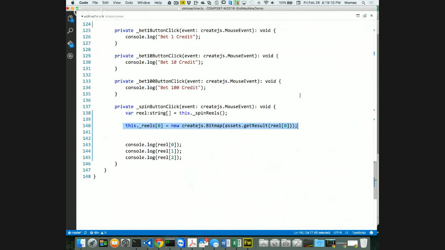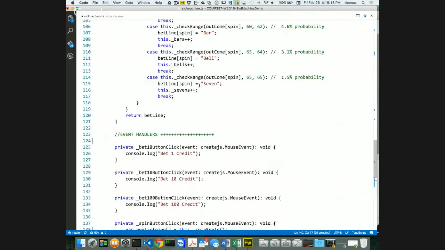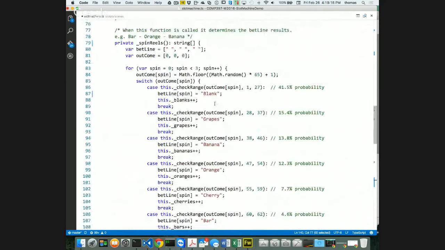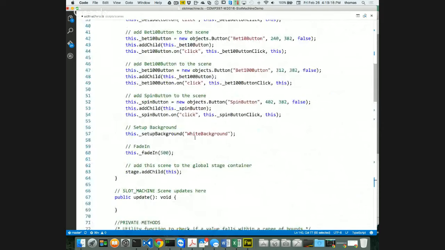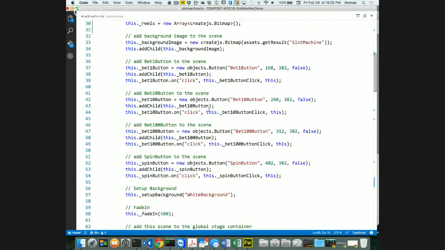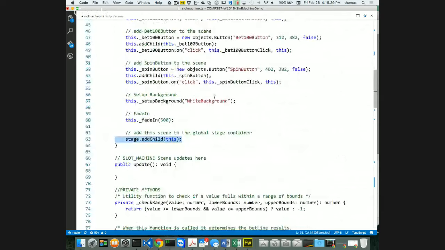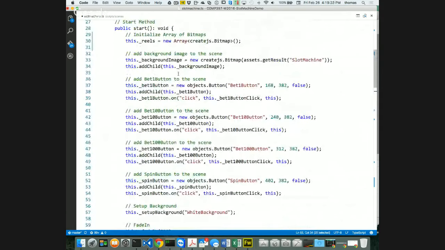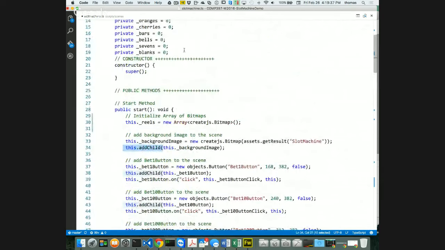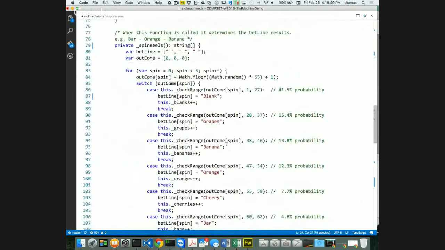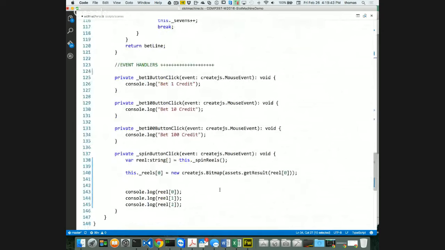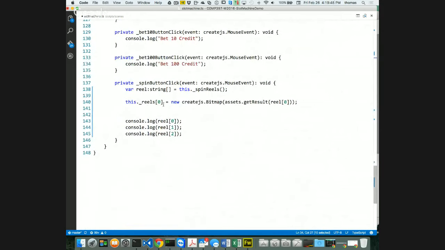We got to be very careful here when I do this, because I'm adding it, right? Let me take a look here. Remember how my scene works. I have my stage.addChild(this). What this does is it adds my game container, the slot machine container, to the stage, right? But I want to add my reel to my container, which is my game itself. So instead of stage.addChild(this), I'm going to say this.addChild and whatever the reel is called. So reel 0 as an example, right?